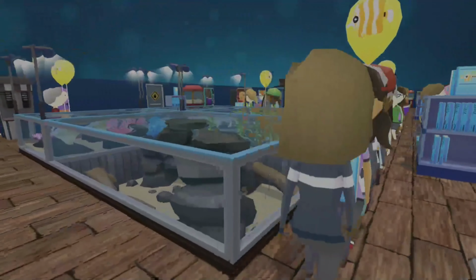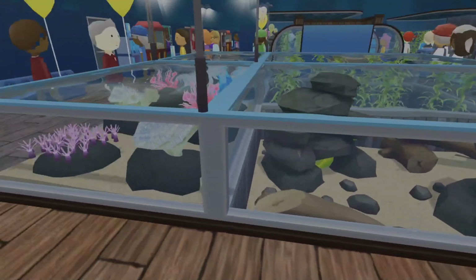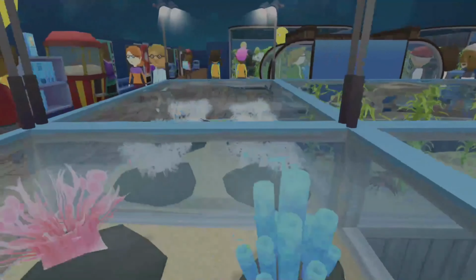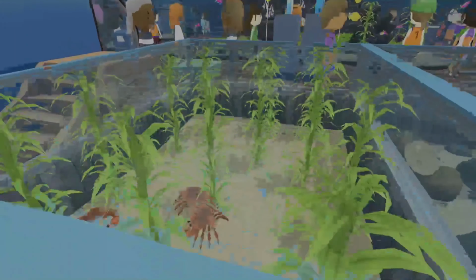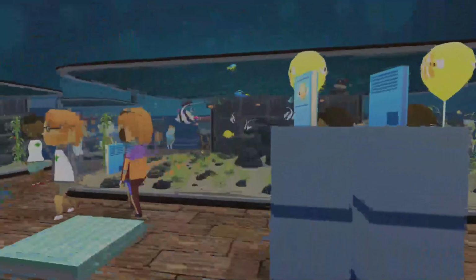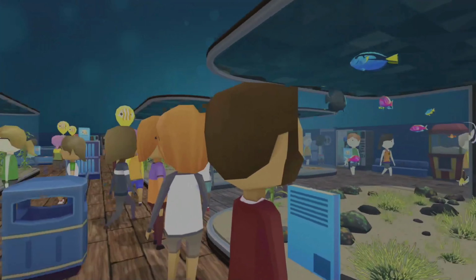This is everything that I have. We're gonna start on this side. The green moray eel down there, the corals, more corals. These are the cold water ones, these are the warm water ones. Over here are the crabs. Then the ginormous community tank full of all kinds of different fish.